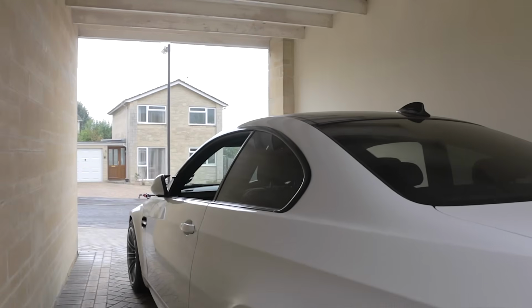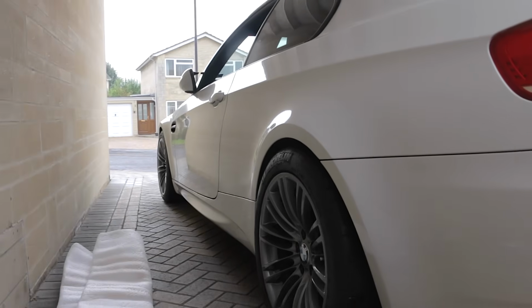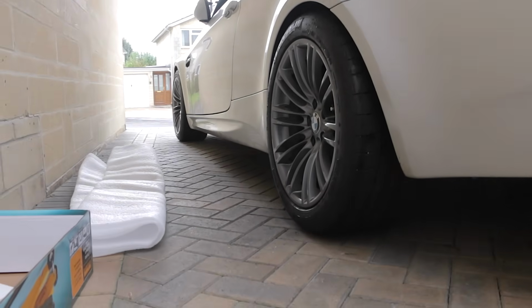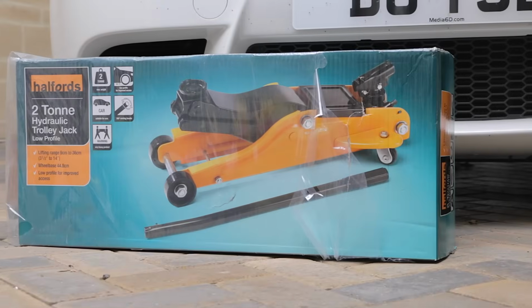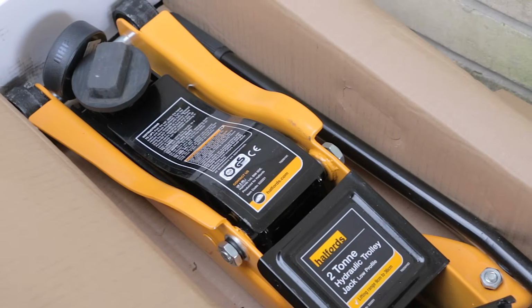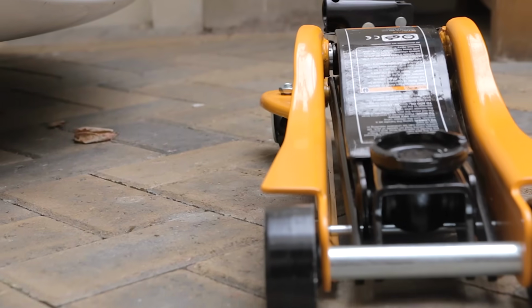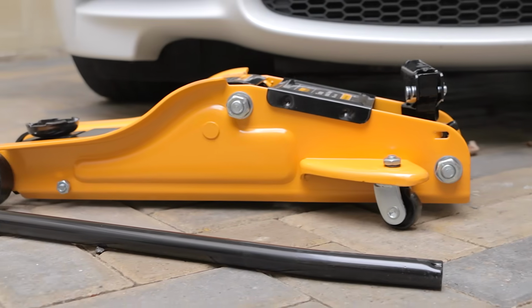I do thoroughly recommend this jack since it simply works and it's cheap. Great tool to have for occasional work as a spare jack, or one that you can use to lift suspension parts or just hold your exhaust in place while you're fitting it, for example. But beware, this jack is very slow, the handle is quite short and the grip is painful to say the least, and it doesn't come with a storage box or a proper handle to lift the jack up off the ground. But we can forgive its flaws because it's so cheap.